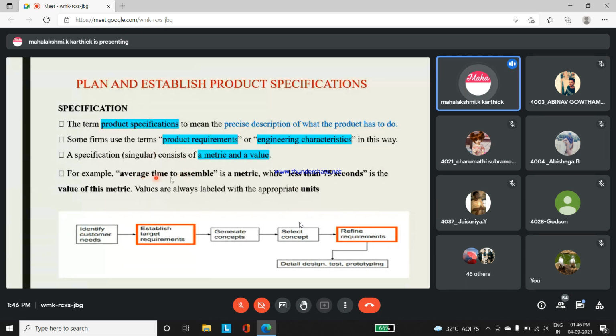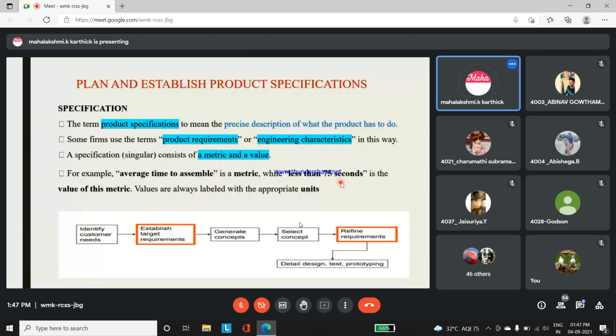So that comes under metrics. Average, total, or three-fourths of the part have to be done with this value. So like that, some words are metrics. Measurement, how much you have to take with some value, less than 75 seconds. So that is the value of this metric. Value is always represented in units.